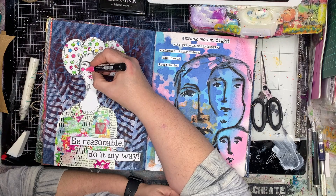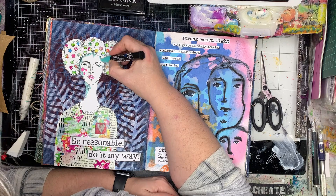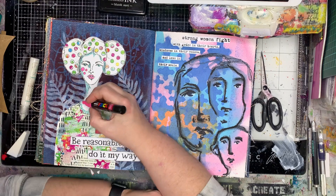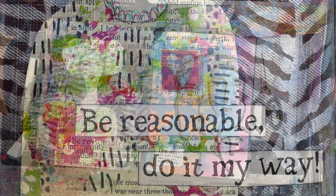I'm now going in with some paint pen and picking up the colors that have been used in the background — putting in a little bit of turquoise and a little bit of pink, just to pick up the colors throughout the image that Michelle has designed. Just because you cut out an image, whether it be a printable, collage paper, or collage tissue, doesn't mean you have to leave it as is — you can always alter it in some way.